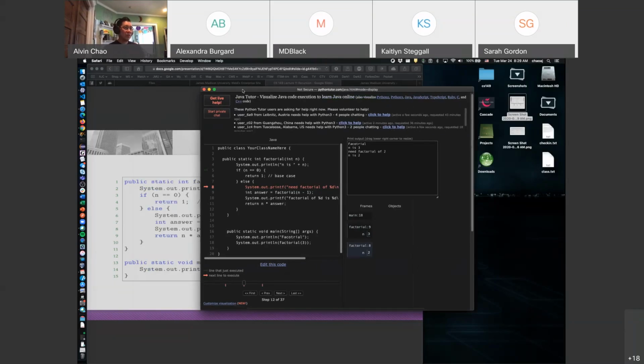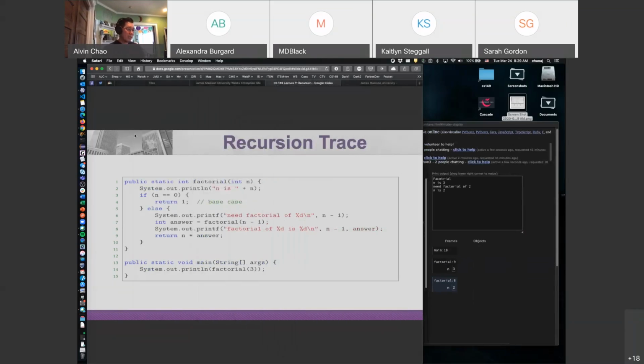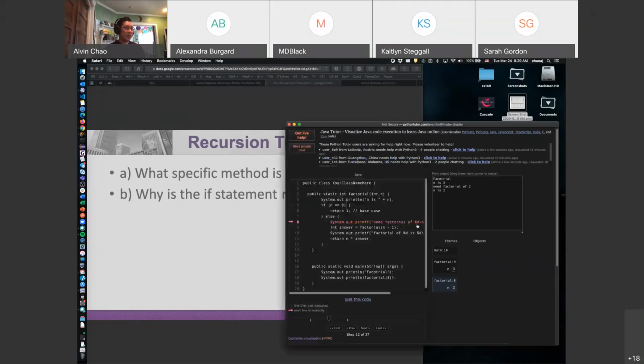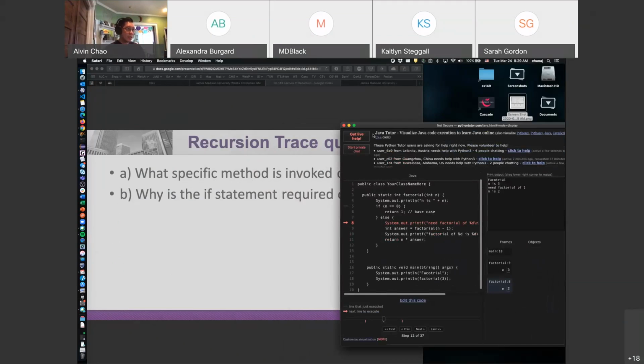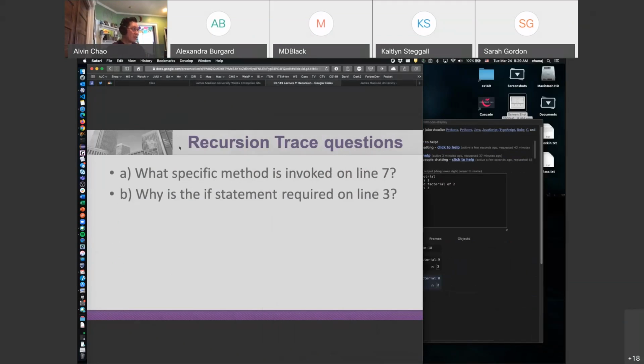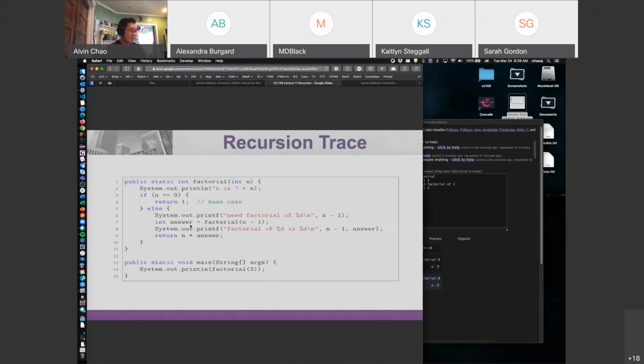And then I'll go ahead and put this to the side. We'll get into, again, line 7 over here. I don't think that's the correct line 7 over here. So let's go back to line 7 over here. Line 7 over here is the factorial call. So this is the factorial of n minus 1.